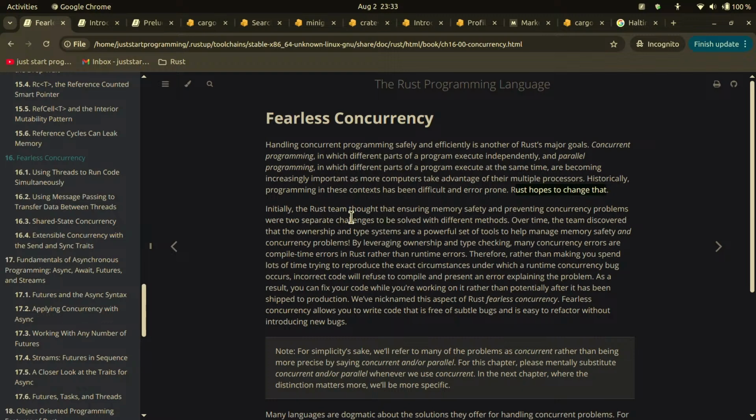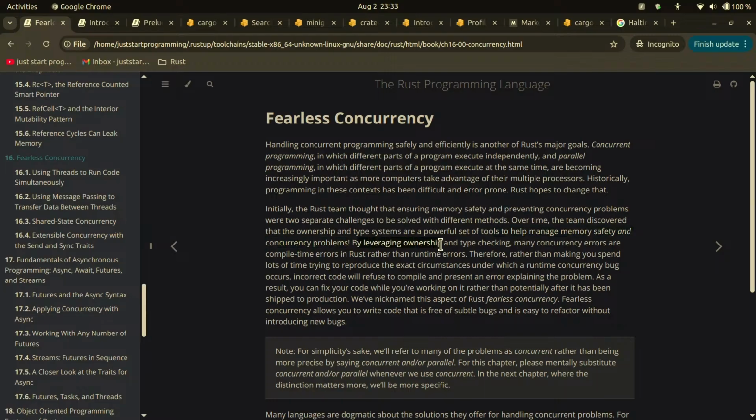Initially, Rust's team thought that ensuring memory safety and preventing concurrency problems were two separate challenges to be solved with different methods. Over time, the team discovered that the ownership and type systems are a powerful set of tools to help manage memory safety and concurrency problems.